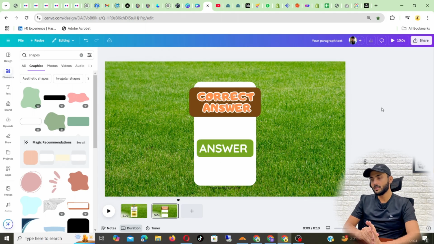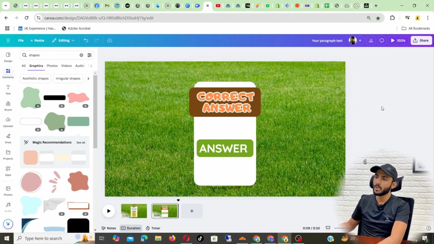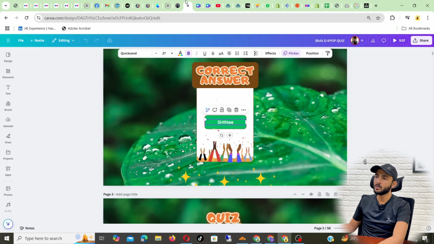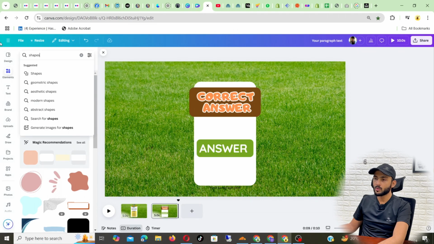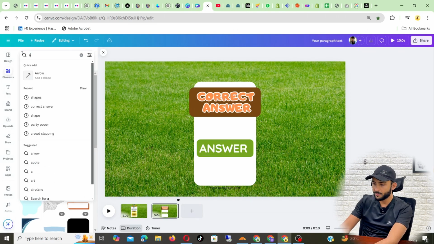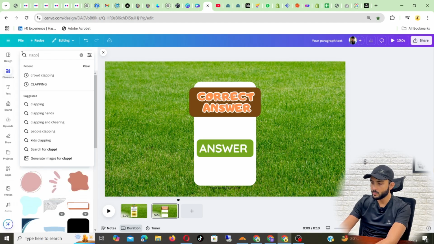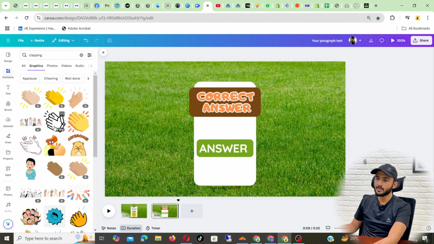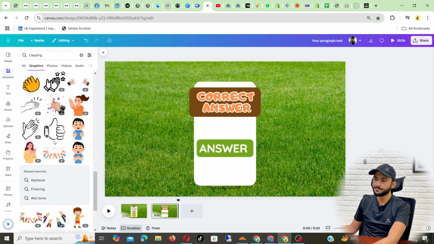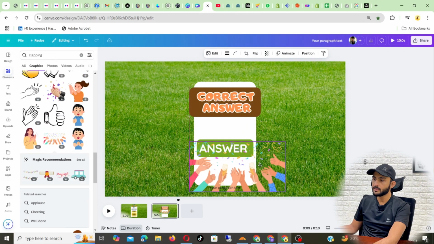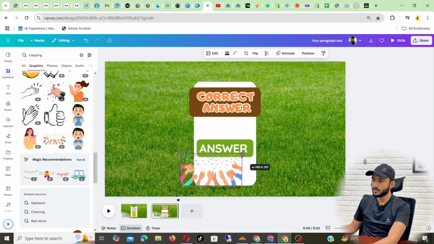Okay, now we have these two things ready. Now what we are missing in the slide is a cool animation of these people clapping here, and this celebration, and of course the clapping sound. So I will come to that as well. Okay, so if you want to add some clapping or something like that, you can always go into the elements again, and here you will find plenty of graphics like these. So let's say this one, though it's not moving here, but let me just place it here.